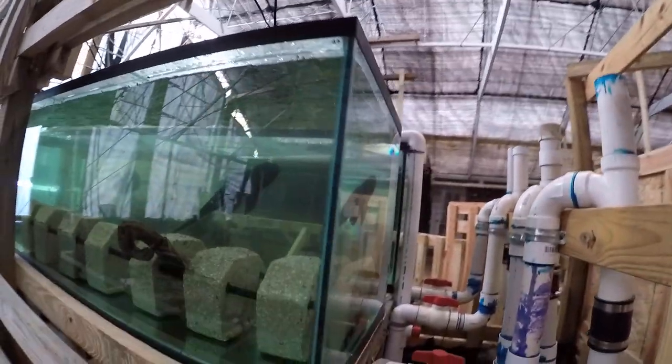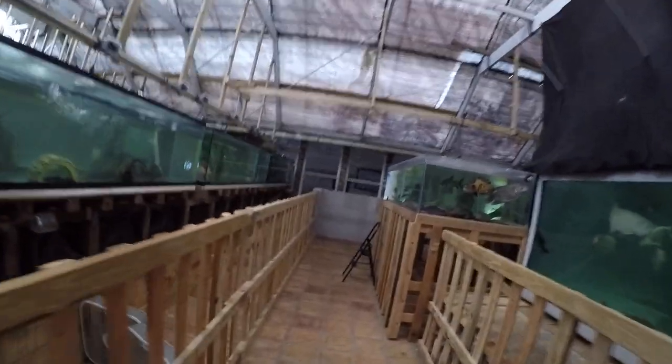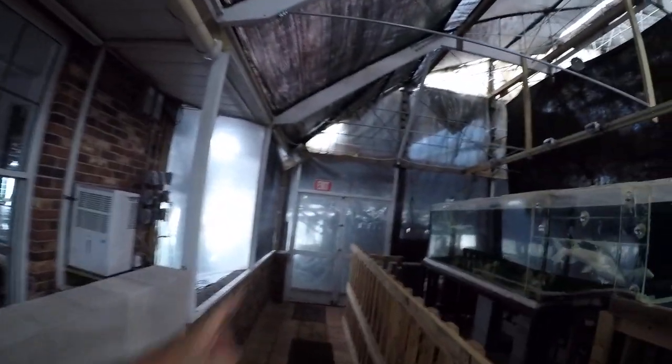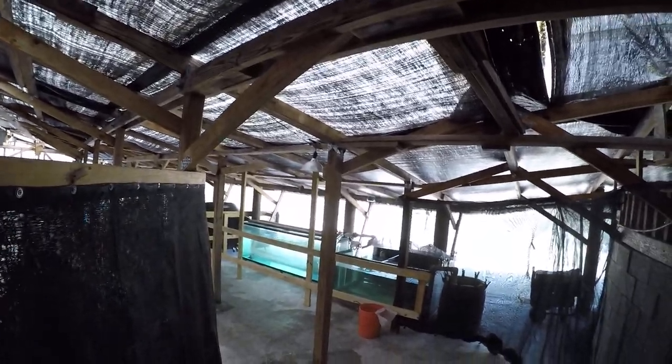A snake can slither up those walls rather easily and make it to the sump — a reptile, a snail. We have snails; I don't know where they came from but they must have brought something with them, like this infestation right here. This is a recent snail infestation — we've only had it for about a year, coming from this sump. This is a very bio-insecure operation. It's out in the wild; we have to air it out, and both doors are usually open to create a nice draft and bring in fresh air.